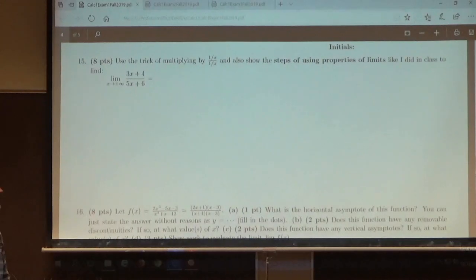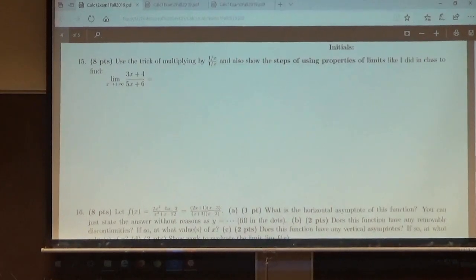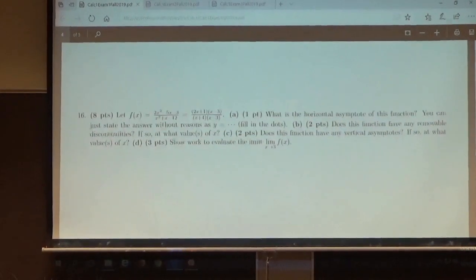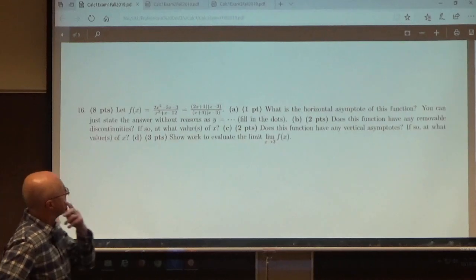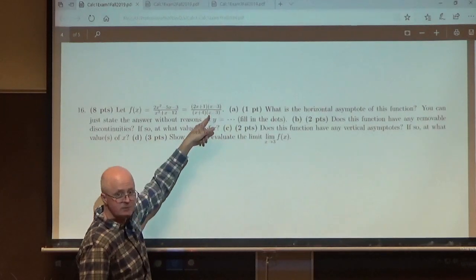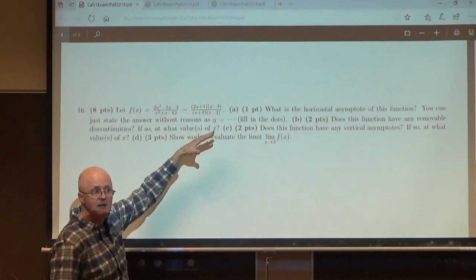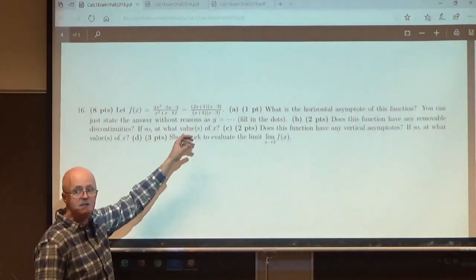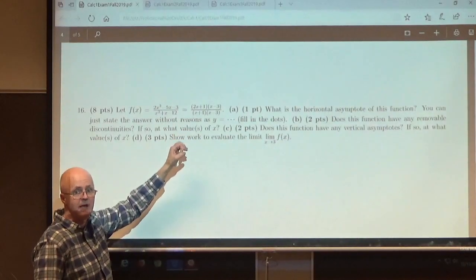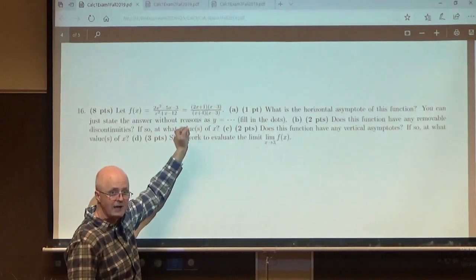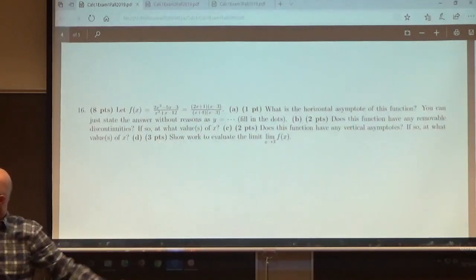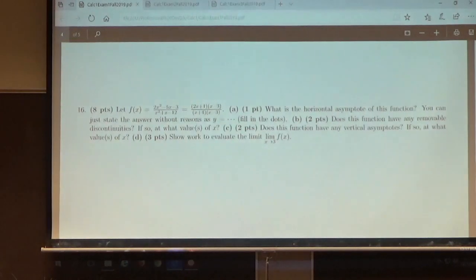It's a limit calculation involving doing a trick first to help you figure it out. We talked a lot about holes in graphs back here and vertical and horizontal asymptotes for rational functions. You do want to cancel the x minus 3's here before you simplify. And because of that cancellation, the graph will actually just have a hole at x equals 3, whereas at x equals -4, there would be a vertical asymptote if that x plus 4 does not cancel. And use that to evaluate a limit.